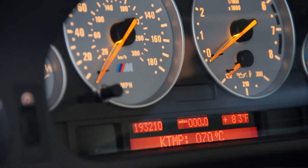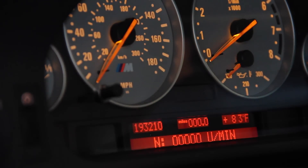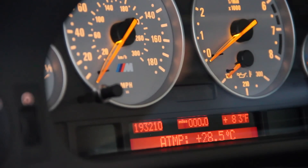Some tests have a Part B functionality. If we press the pusher again to further execute test number 7, we get 'N: 0000 units per minute' — this is actually engine RPM. So if the engine were running right now, it would tell us the RPM, such as an idle of around 600, and it will fluctuate and update several times per second. If we hit it again we get ATEMP — I'm not sure what ATEMP is — and hit it again and we're back to the coolant temperature inside the engine.